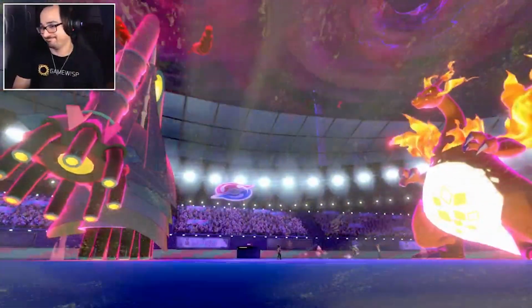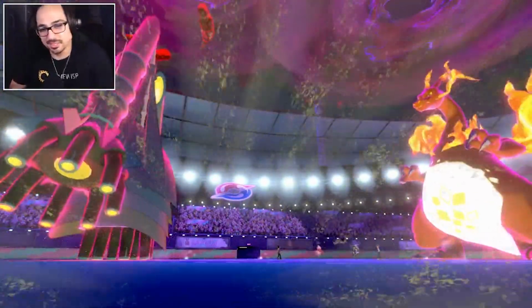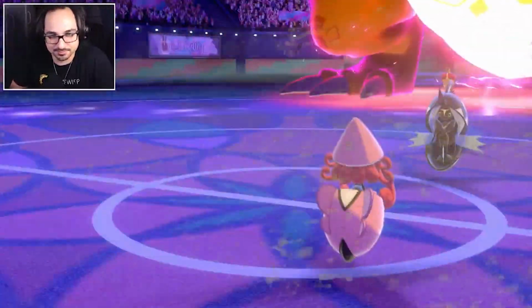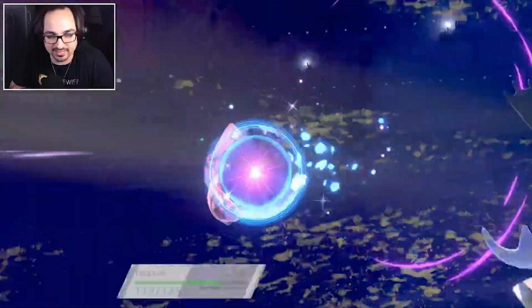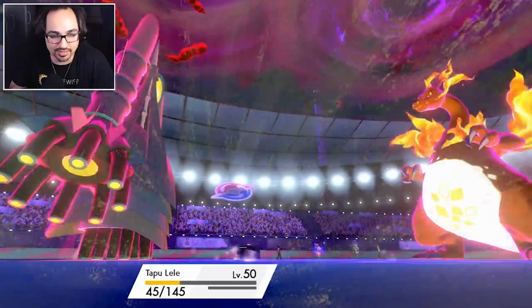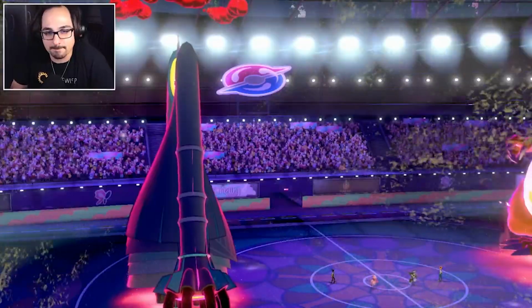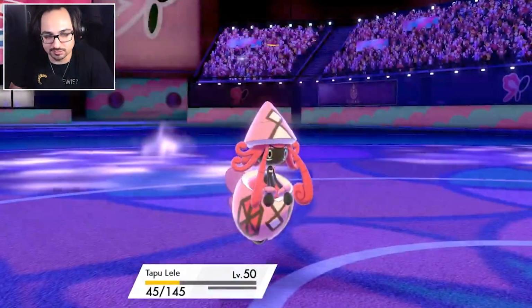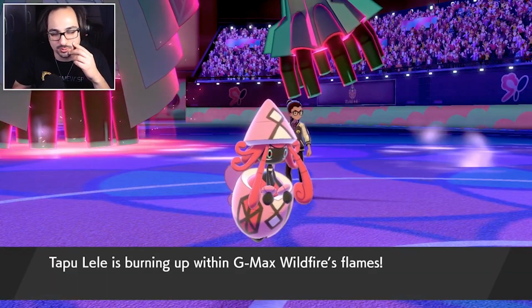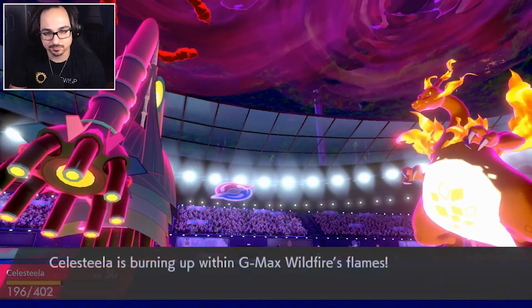Oh, that's why. We're going to get the defense up. He's going to go for the Moon Blast into my Lele. This is going to hurt like a... Okay, good. It's not enough. He's going to get special attack down. But we are sitting nice and pretty. So we should still be able to take out the Charizard in the Psychic terrain.